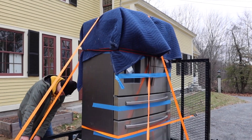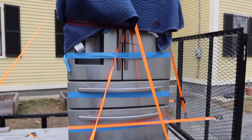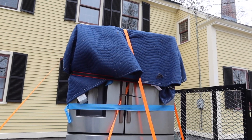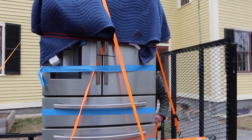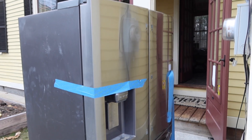We made it home safely. Matt secured this very well so we're going to unstrap it and it looks like it should fit through the door, so we'll see if the two of us can get it inside — this is either going to go really well or really badly. We ended up taking the handles off because it's pretty narrow and that'll just give us a little bit of wiggle room when we're trying to get it through the door.